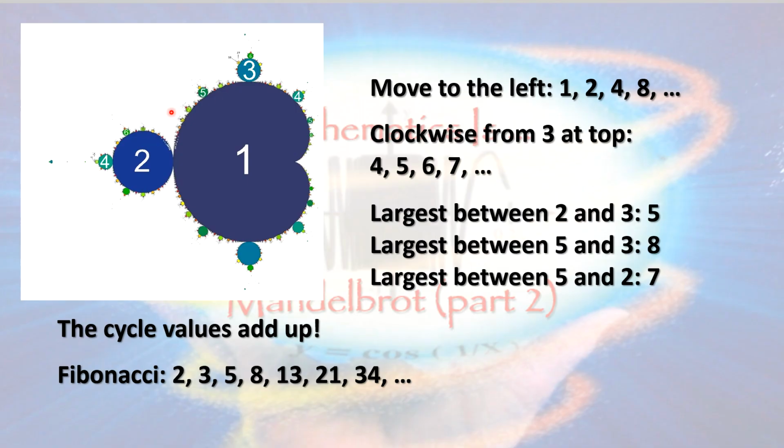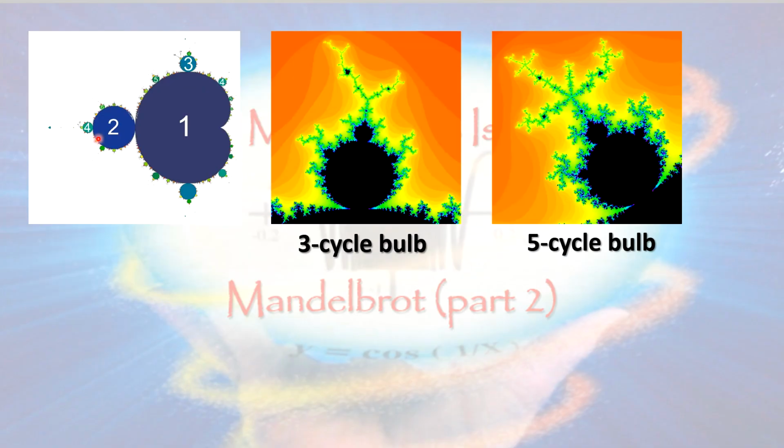Here are magnifications of the 3 bulb and the 5 bulb up at the top. Count the green threads coming out of the end of each bulb. The 3 bulb has 3 of them, and the 5 bulb has 5. Counting clockwise from the main branch, notice that the longest thread on the 3 bulb is the first one you encounter. Notice also that mini Mandelbrot making an appearance. So call this the 1/3 bulb. Off of the 5 bulb, the longest thread is number 2. So this is the 2/5 bulb.